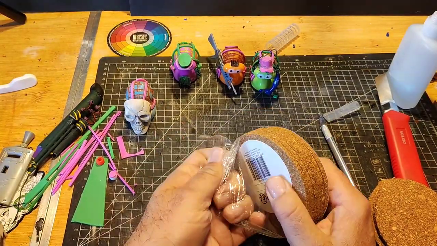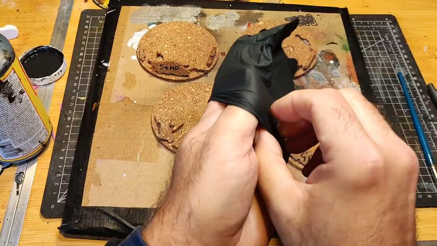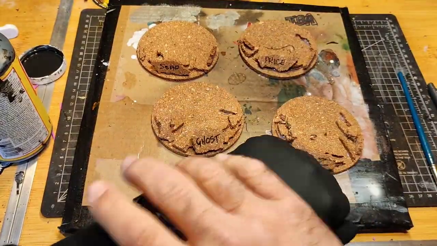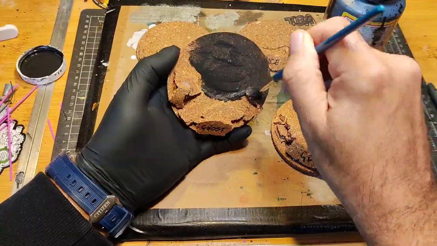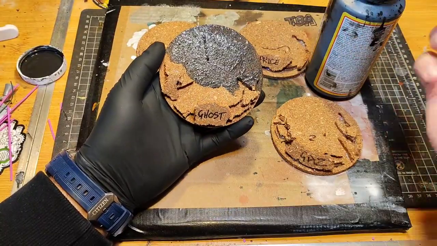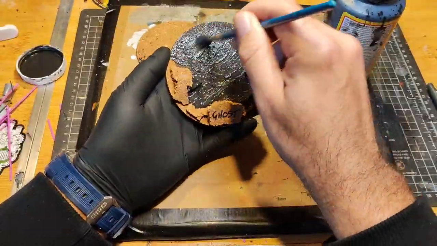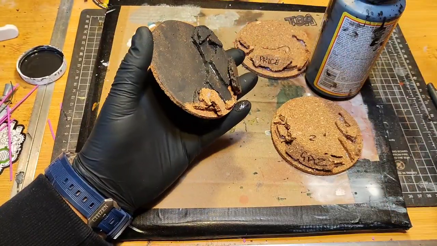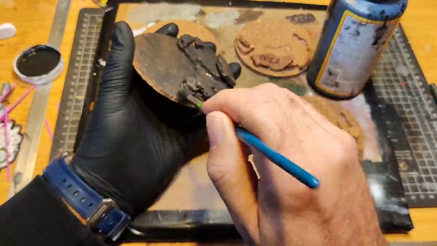So for the base, I'm just going to use some cork coasters that I'm going to rip up a couple of them. I gave the bases two coats of my mixture of black paint with Mod Podge, just to give it a little bit of strength and to make sure that anything else that I was going to paint on it wouldn't seep into the cork.